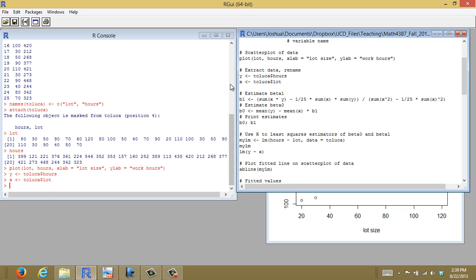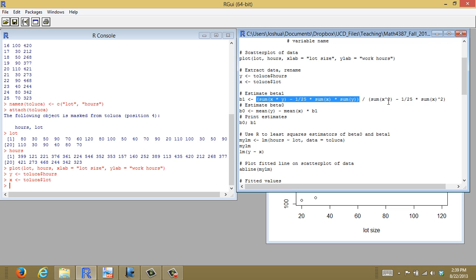So I'm only doing this to make things in shorthand, so I don't have to type out the names, so the names aren't as long when I'm typing it out. So in order to estimate beta 1, I take each of the x's and multiply them by the y's, and add them all together. So this is a sum of x sub i, y sub i. And I subtract from that 1 over n times the sum of the x's times the sum of the y's. Okay, so this is the numerator of my least squares estimator for beta 1.